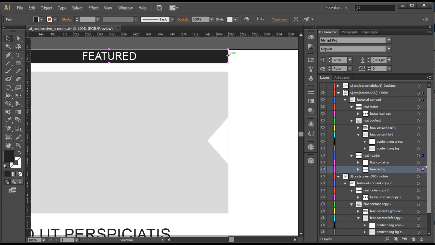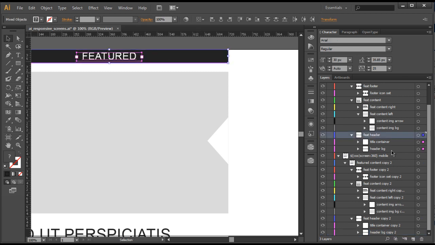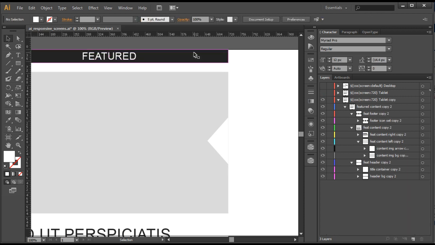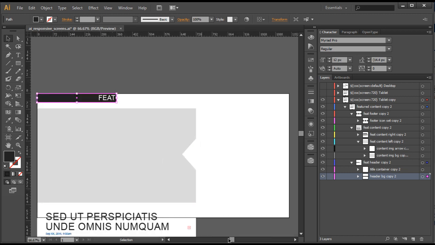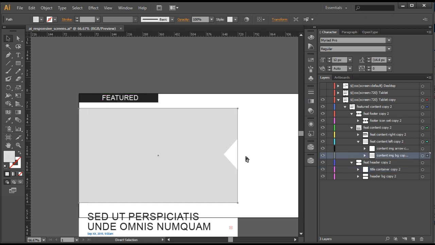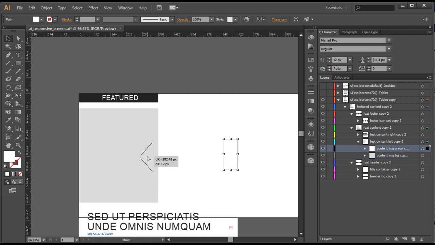Oops, that's the wrong thing. Oh, that's actually something that I did incorrectly. What I forgot to do was to hide the first tablet. That's the first step we want to do. And now let's change their position and size. So we just want to drag this over to the center a little bit more. And let's resize this image. Let's maybe bring this in also.